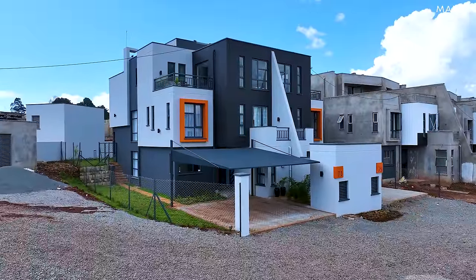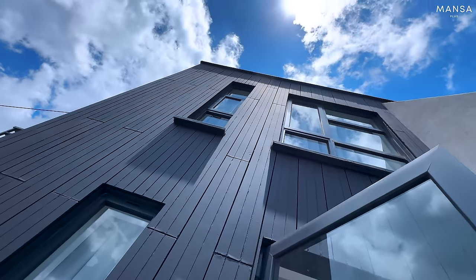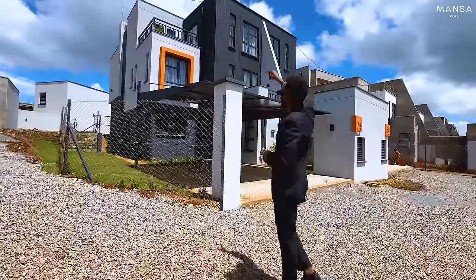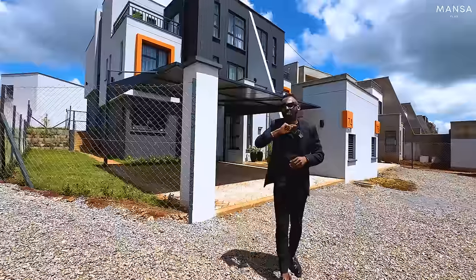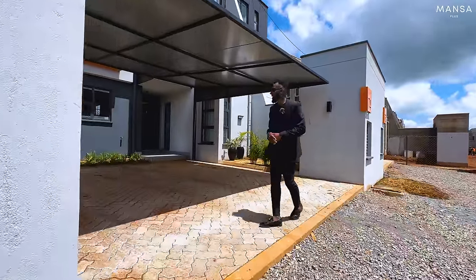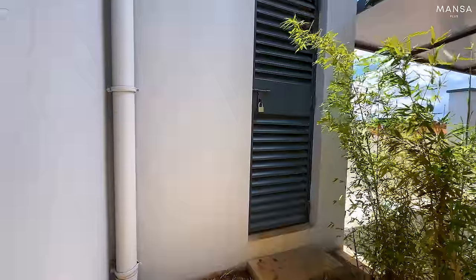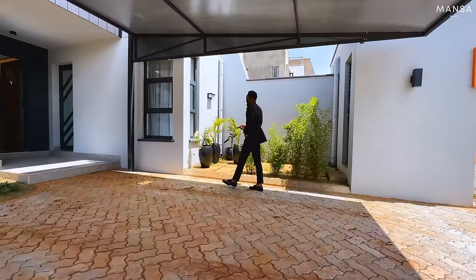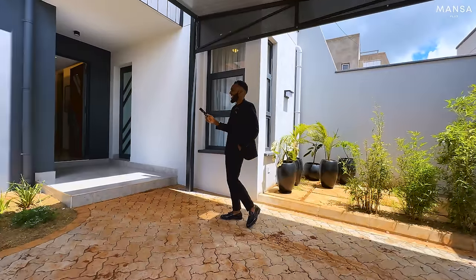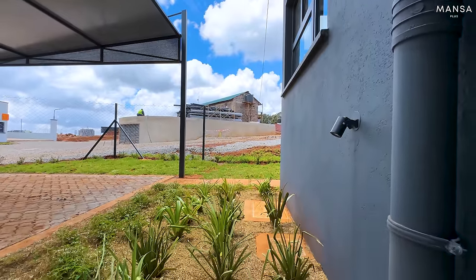Before we go inside, I'd like to talk about the facade of this house. From outside, you'd actually think it's a very small house, but wait till you get inside. I appreciate how it has been well-cladded with the fiber boards and the windows, ensuring you get a lot of natural light inside. Then you have that small balcony — which is actually the primary bedroom balcony. On this side, we have a small carport, well covered, which can probably fit two cars perfectly. They've also added wall sconces all over the property and port lights, so you can decide whether you want them to light up your garden or your walls.